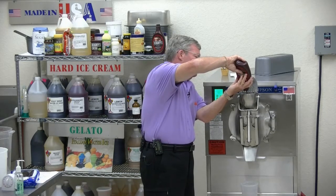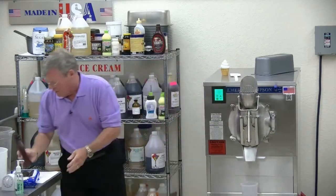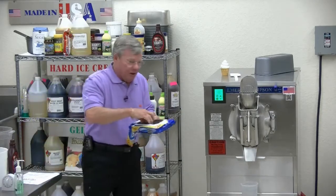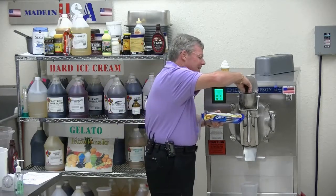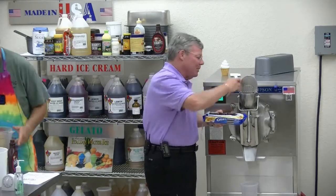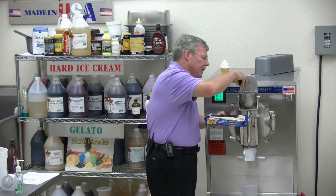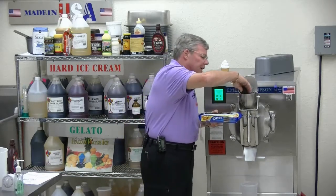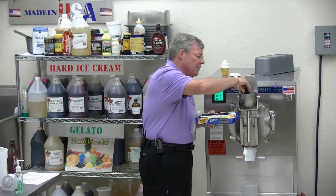So some more, or the Hershey syrup, and I'm going to put half my cookies in. Now, as a little 4-year-old said, don't try this with a Taylor because you can't do it. They won't go in. I'm just sliding them right in. They'll void your warranty if you do this because it would damage their beater. The beater's not strong enough. Emery Thompson's designed to do this, so you won't see any other company doing this.